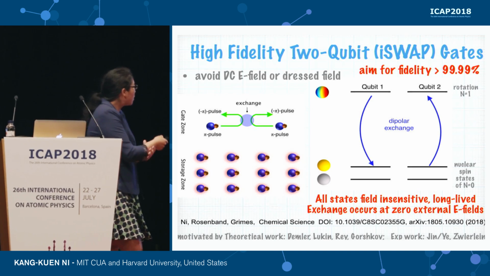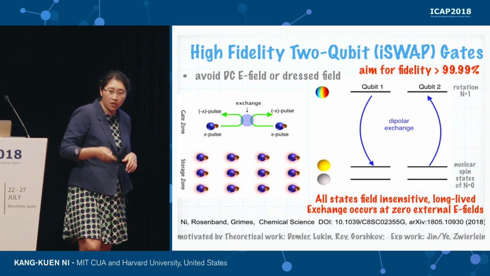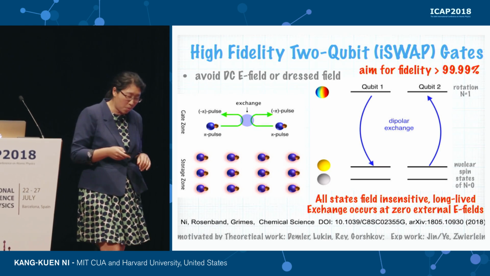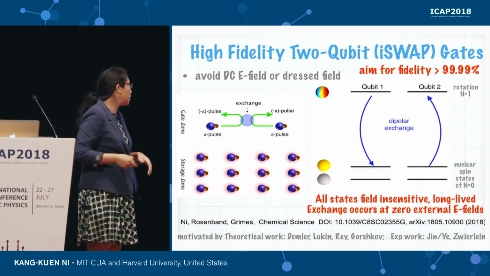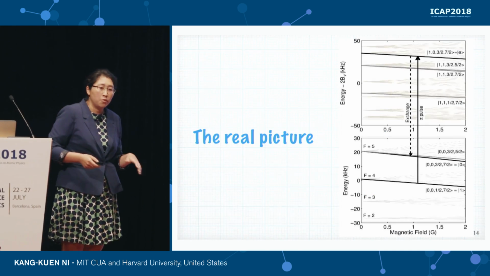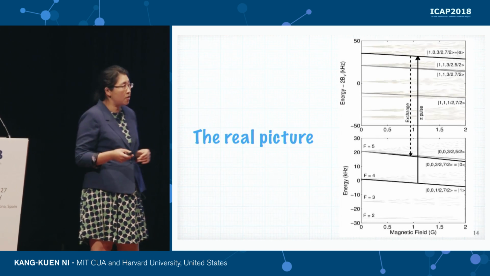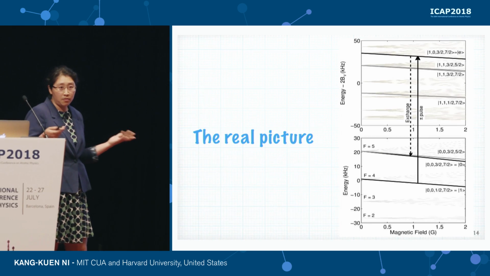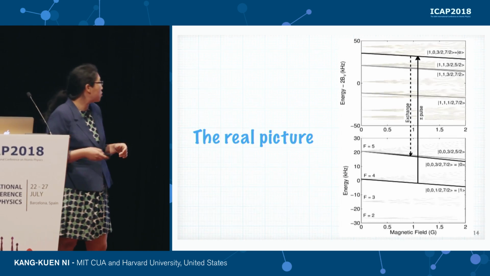Okay, so for a molecule, it's very nice. We can easily find these three levels, but in terms of what is the feasibility, we look at the molecule in its full complexity. So the real picture is that we don't just have three levels. In the ground state, we have 32 levels, and in the excited state, we have more than 100 levels. So what constraint does that pose?